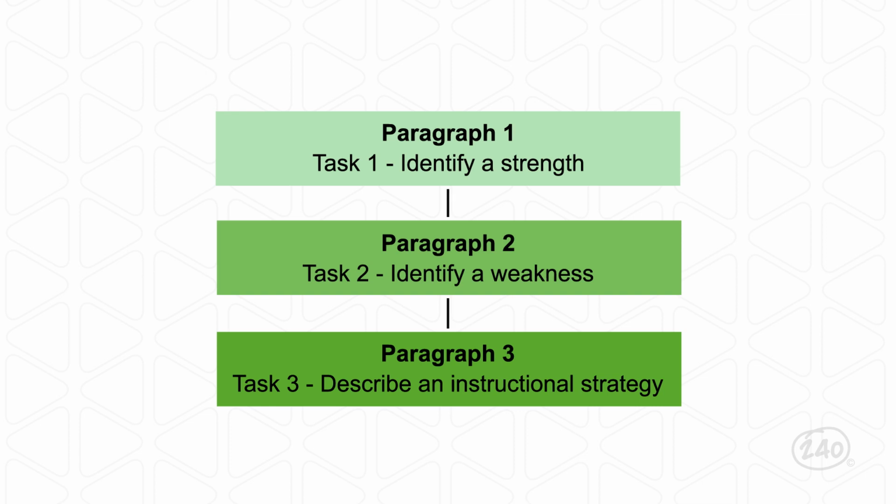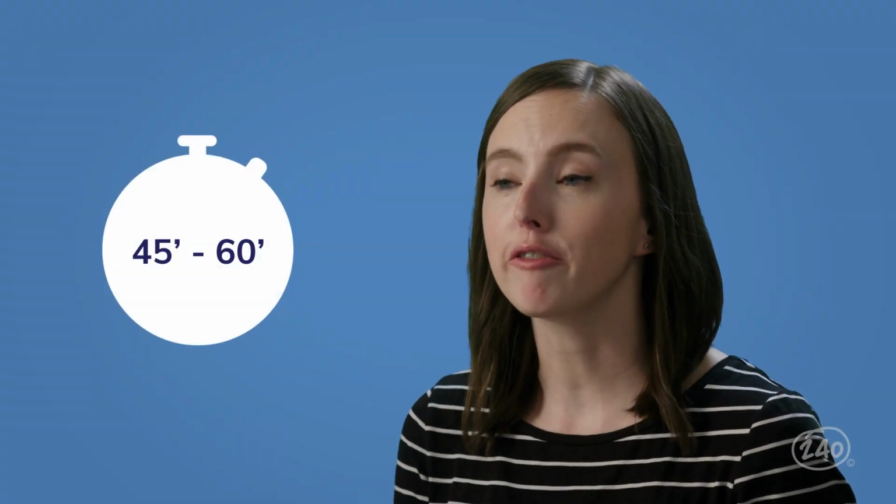No introduction or conclusion necessary. You can get right to the point. We recommend spending about 45 to 60 minutes on this question. Here's a tip. Make sure the weakness you identify is significant. That means it impacts the effectiveness of the writing, and there's more than one place that it's evident in the student's response. You know, the best way to prepare for the CRQs is to practice.